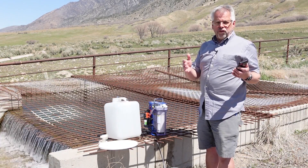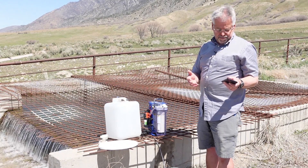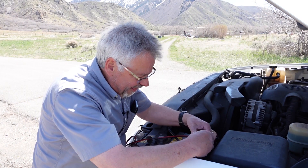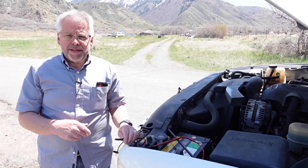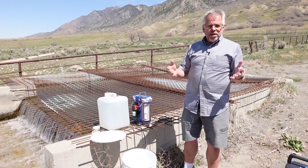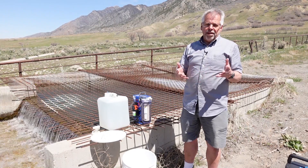The engineer in me wants to know numbers — I want to know how much I can purify and clean in an hour or whatever. I'm going to measure this with my stopwatch and see how long it takes to fill this five-gallon jug. If you do want to use your car battery, you're simply going to put these clips on the battery and plug this in. It took us seven and a half minutes to fill this to five gallons — about one gallon every minute and a half. Running it through the ceramic filter and the carbon filter slows it down just a little bit, but that's still pretty decent to be able to get five gallons in seven and a half minutes.